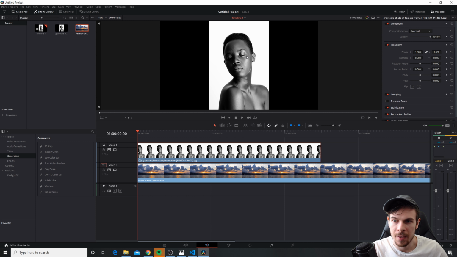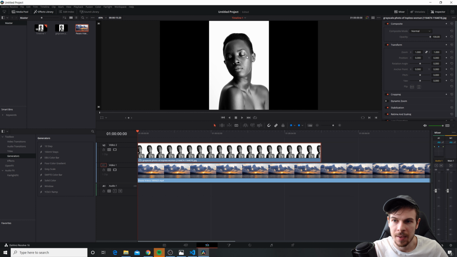This is the curves. And the way curves work in a nutshell is you have your dark values down here and your high values up here, your highlights. So the bright spots are here and the dark spots are there, and then you can modify. If I hold down here and drag, as you can see, the darker parts become even darker because I'm dragging it towards the dark side. If I drag this up like that, I'm making the dark values of the picture open up in color. All right, so I'm gonna Control Z and reset this.